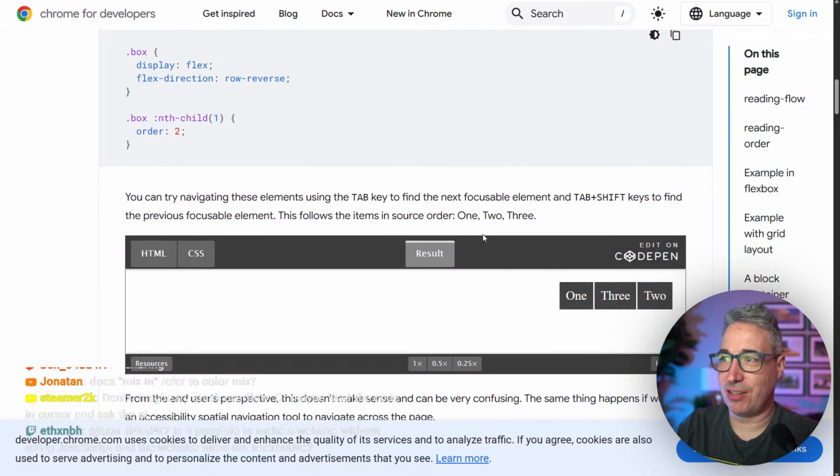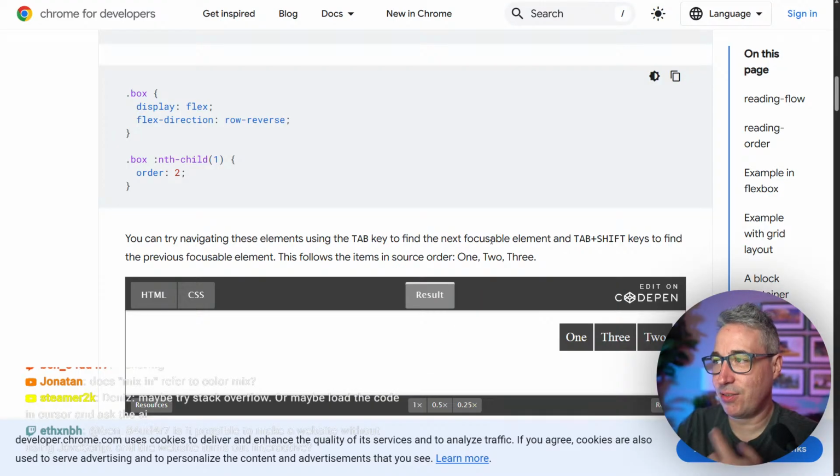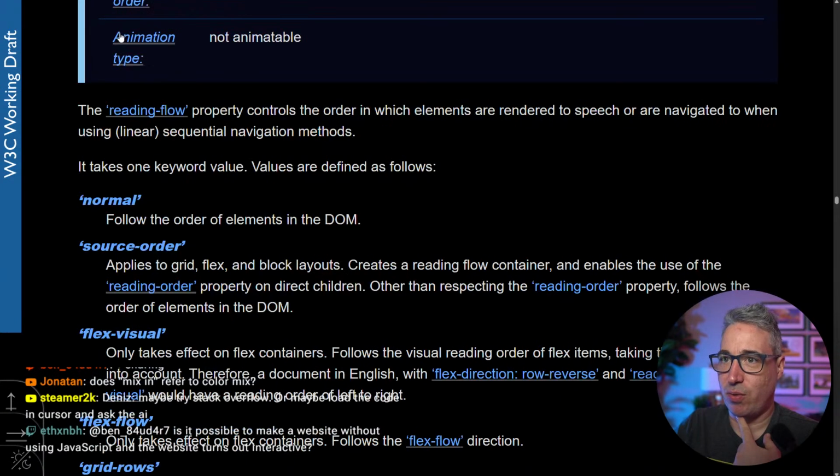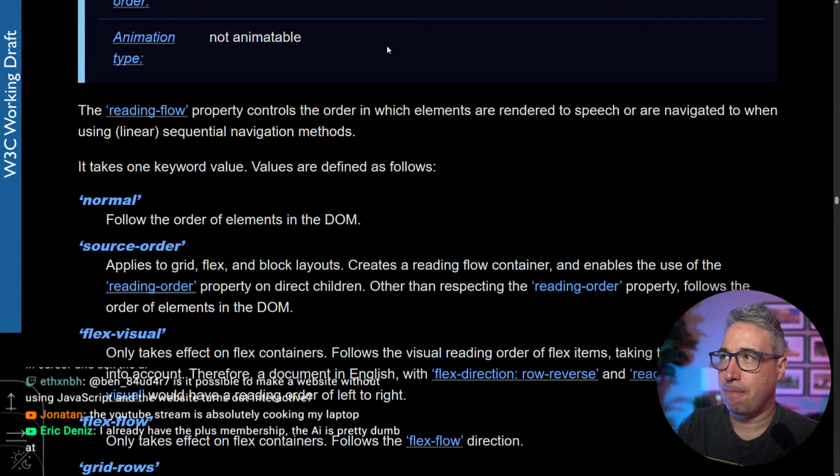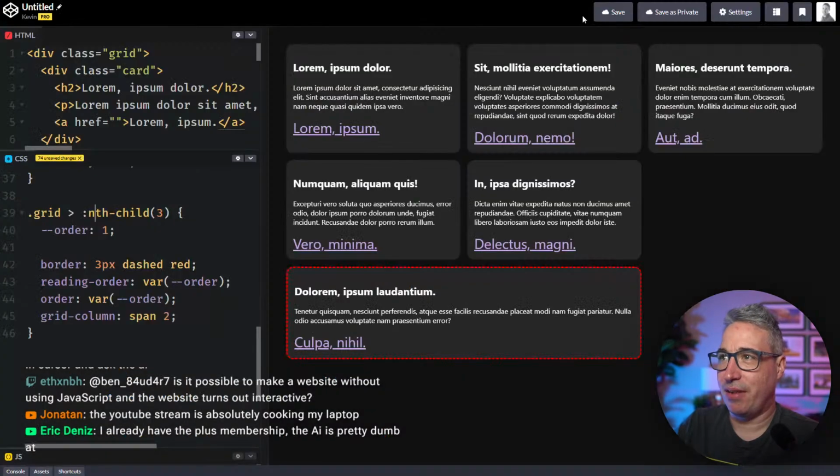I'm not set up to test a screen reader on this computer right now, so I can't do testing on that. I want to know if the screen reader would still read it in the order that it's in the DOM, and also the screen readers might not support it yet, which is the other problem, depending on if it's supposed to or not. It might not really matter. Well, no, I don't know what I'd expect a screen reader to do, to be honest. I'd have to think about that one a little bit.